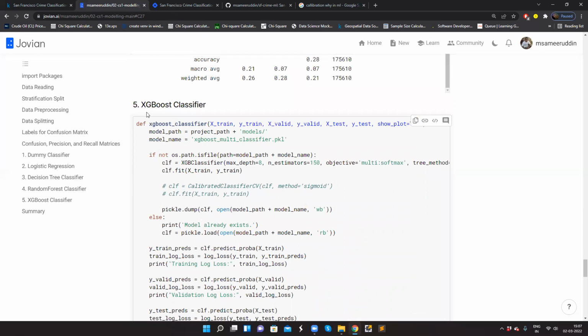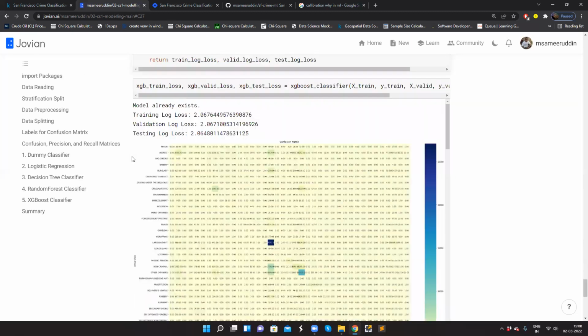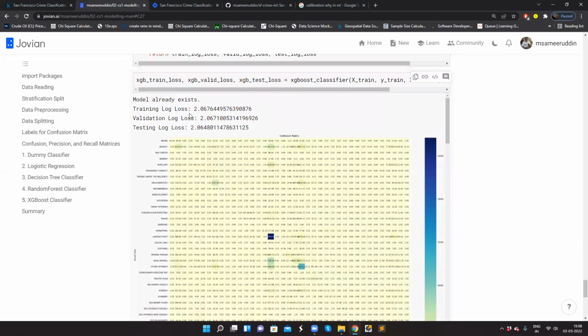And now comes the XGBoost classifier. This is one of the ensemble techniques which follows the method of boosting. This is a slightly advanced model, and compared to previous models, XGBoost has done a really good job in reducing the loss, and the loss is very less, to 2.0.